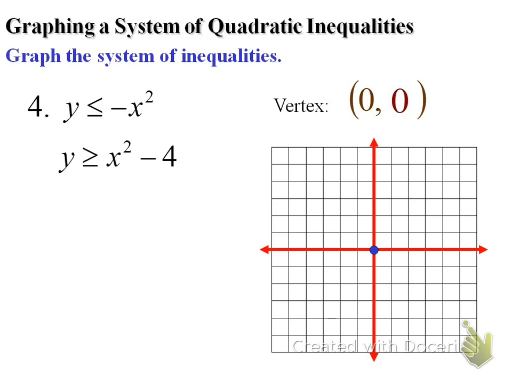What happens when I plug 1 or negative 1 in on the first equation? What happens when you plug 1 in? You get a negative 1. What happens when you plug 2 in? Negative 4. Good. And again, that happens for positive 2 or negative 2 because it's symmetric. What type of line will this be? Solid. Good. So it looks like this.